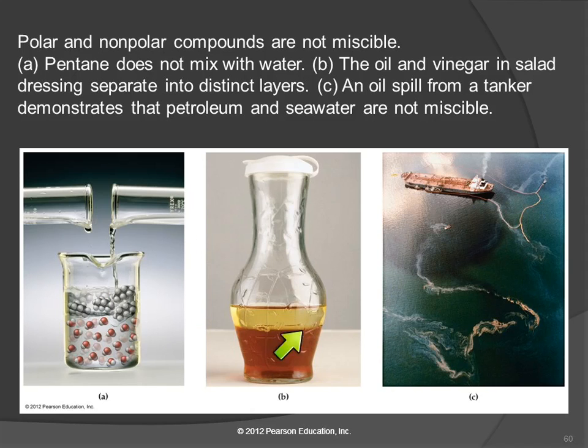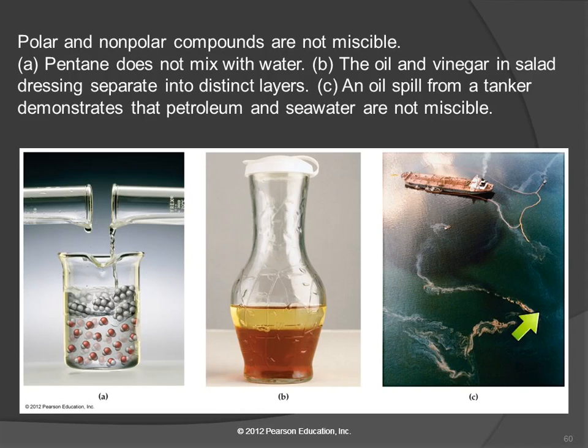I actually have this very same cruet at home, and here you've got some Italian salad dressing, right? And here's the oil on the top and the vinegar with some spices and stuff in the bottom. This is mostly water. Vinegar's mostly water. You can shake it up, but as soon as you put it down, it begins to settle out. The water molecules are so strongly attracted to each other that they squeeze the oil out, and the oil goes to the top because it's less dense.